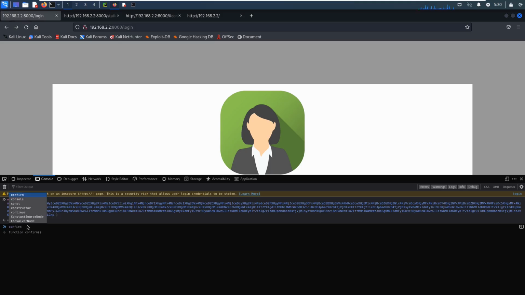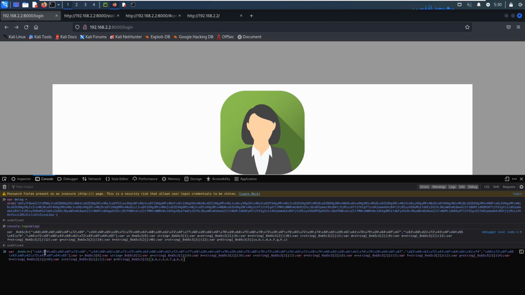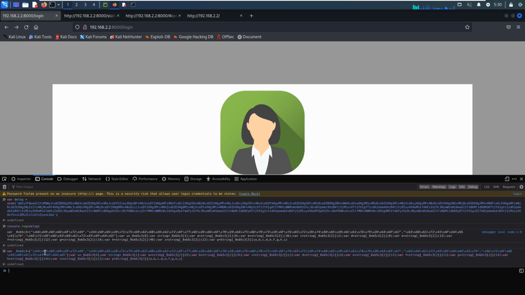We try to print out this variable. We can use console.log, dlog, press enter. And we got another piece of code we can copy and paste over here, press enter again. And now we can try to print out the last variable p.